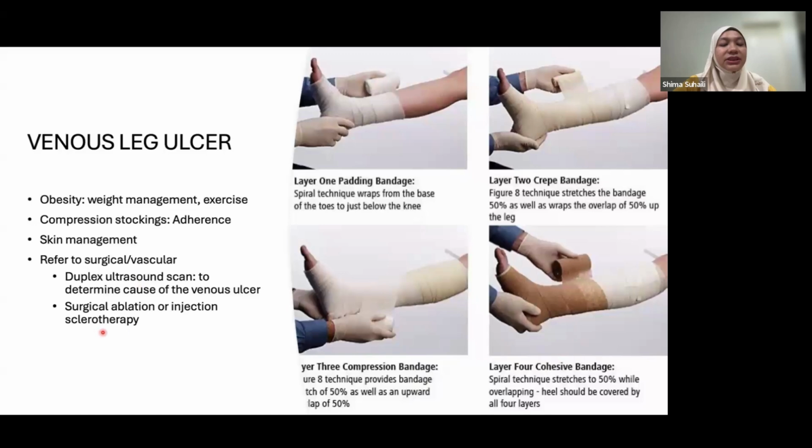Okay, and then patient should be referred to surgical ataupun vascular team so that they can do the duplex scan to determine what are the causes of the venous ulcer. And from there, they can decide sama ada any therapy or any treatment can be given to the patient. Okay, otherwise it's like a vicious cycle. Kaki tu akan terus bengkak tanpa proper treatment.